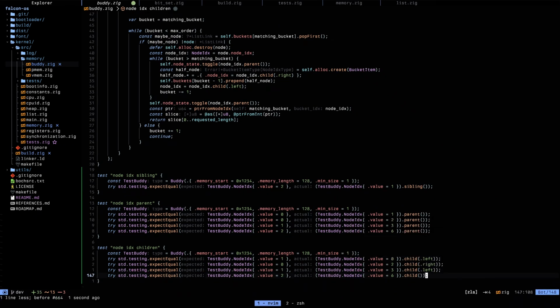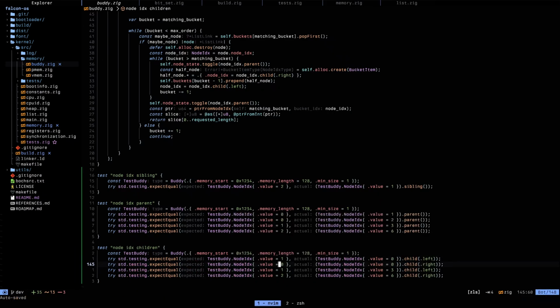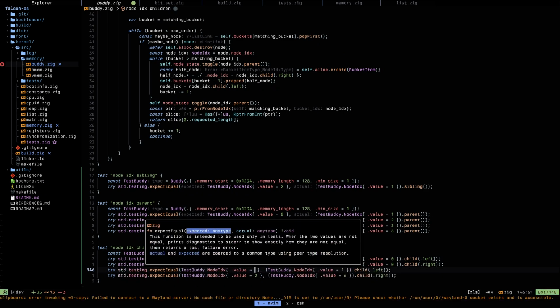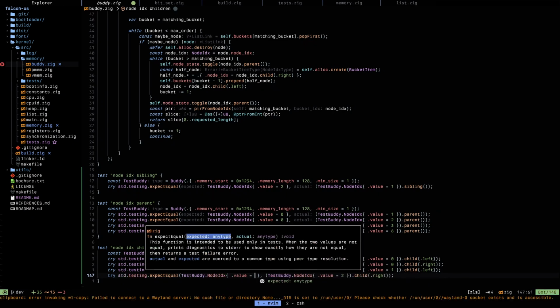Let's do left and right again. So for node 0, the left child should be 1 and the right child should be 2. For node 1, the left child should be 3. And for node 2, the right child should be 6.